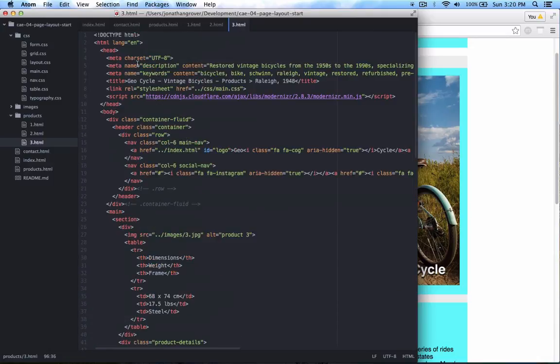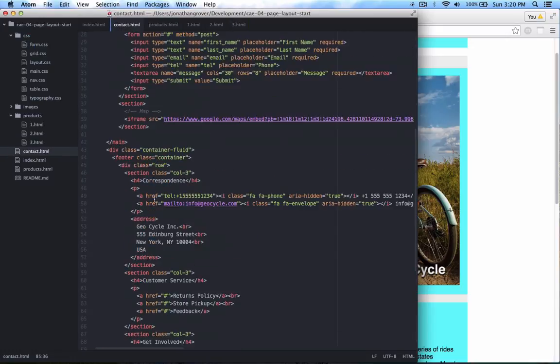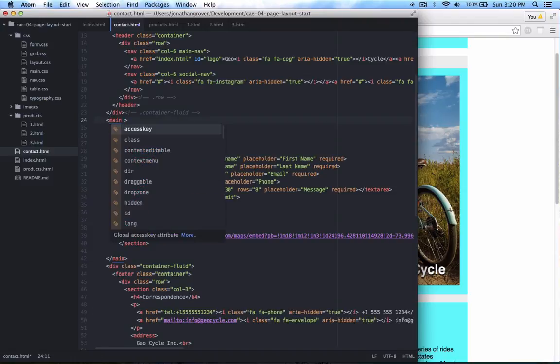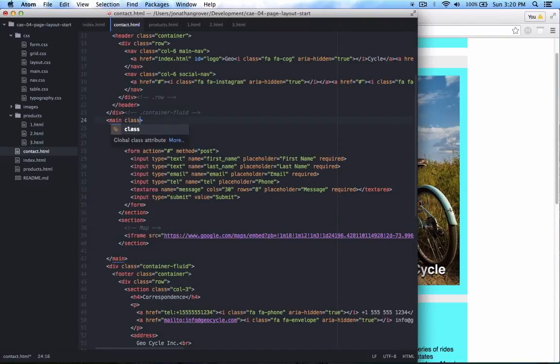And this will be exactly the same on the individual products pages as well. Okay, now that we've updated the header and the footer for all of our pages, I'm going to go back to the contact page and we'll start working on the main element. Now, just the same as on the index page, we want the main element on the contact page to have a class of container to pull it into the center of the page and give it a fixed width.